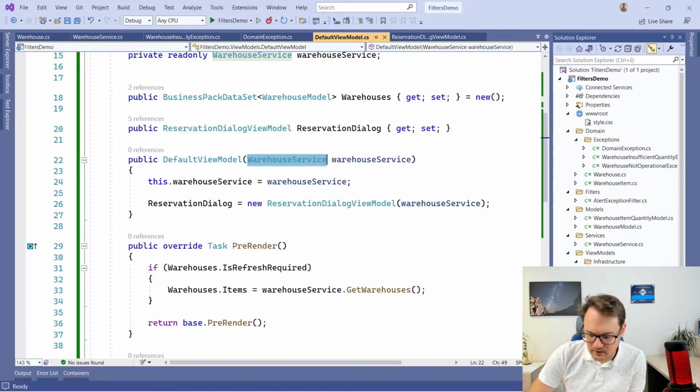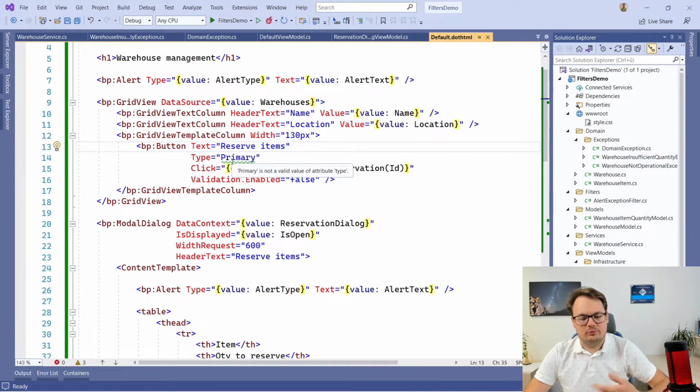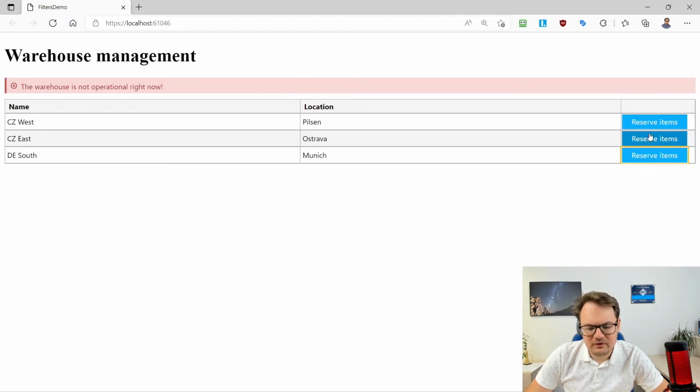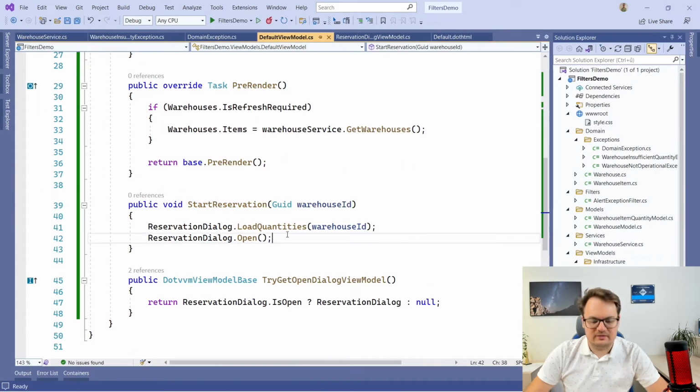And sometimes this business logic service can throw an exception, and I want the exceptions to be handled. So for example, here in the grid view, I have the reserve button, the blue button, and when I try to reserve something from a non-operational warehouse, I'm getting this alert. But if you look in this start reservation method, you can see there is no try catch block, nothing like that.